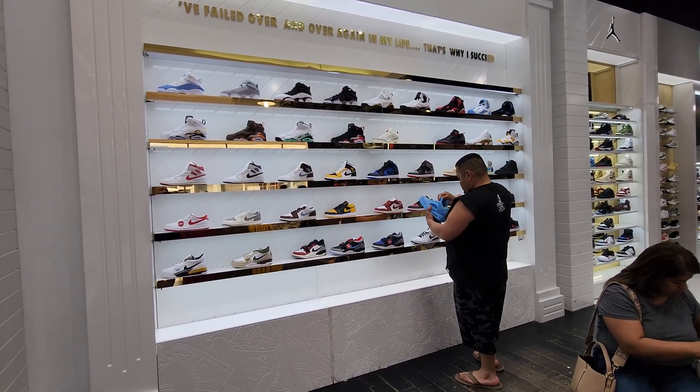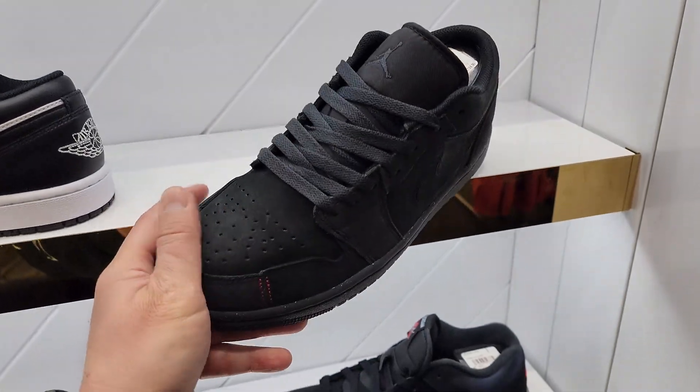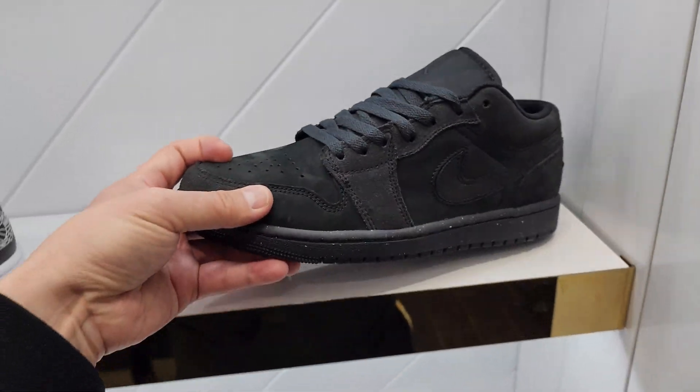They don't really get big releases like that, but they do have some pretty good markdowns. These bad boys right here - I kind of like these. The material is just really nice, $125 on them. I like that little hit of red they got from PSG. The Jordan One PSGs used to have that. $135 for these, $100 here - they do have a bunch of different sizes. I just saw these at the Nike outlet in size 13 and above going for $60. $100 is not bad - these are Jordan One Low OGs with a nice material.